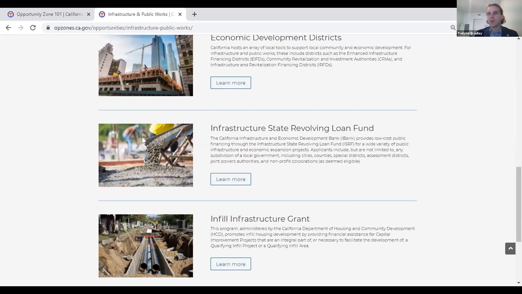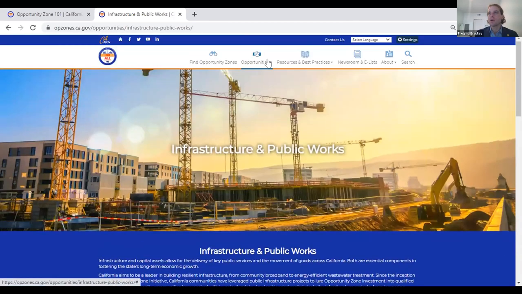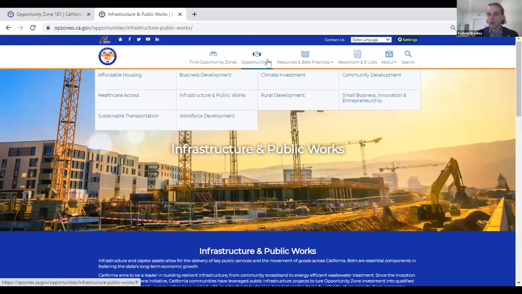We're really making this a place where folks can see the state programs. We have something like 32 state supportive programs across these opportunity areas, as we're calling them, and folks can see those programs and then go right to the program that they can use to supplement, or be a partner in, what they're trying to do with OZ capital.